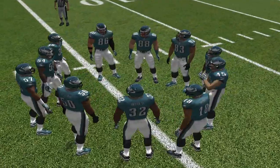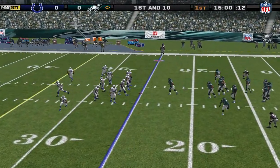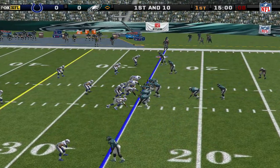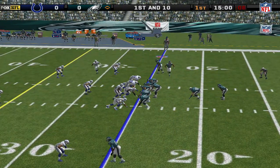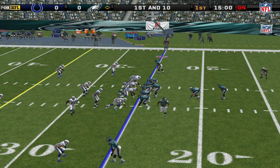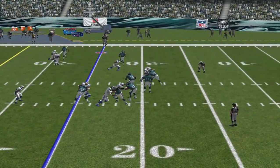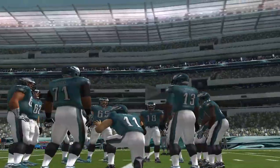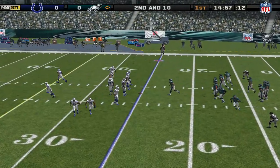Well, John, you'd figured we'd see a lot of points today with one of the top quarterbacks in the league taking on a struggling defense. Yeah, I'm worried a little about this corner's ability to keep the play in front of him. Not let the receivers get behind him for a big pass. The problem is the guy has a lot of different ways he can beat you. Throws it. Number 13 was the one they were trying to get the ball to. Number 23 was there on the coverage.